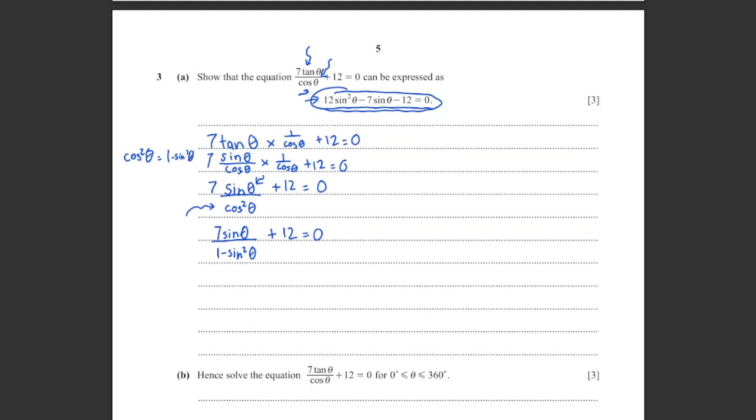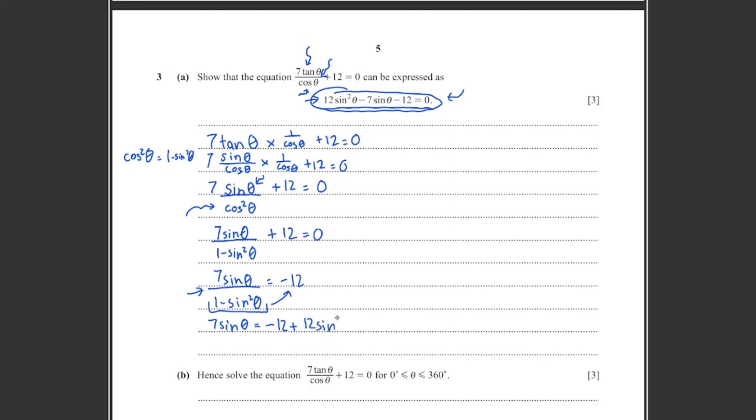Right. So now I still need to somehow get rid of my fraction. I didn't completely get rid of it, as you can see over there, we don't have any fractions. So one way of doing that is, if I take this 12 to the other side, I'm just going to have a negative 12. And to get rid of this fraction, I can take this denominator and multiply it with that negative 12. So I'll have 7 sine theta equals negative 12 times 1 minus sine squared theta. My bad, this is actually going to have a 12 next to it. So it's a plus 12 sine squared theta.